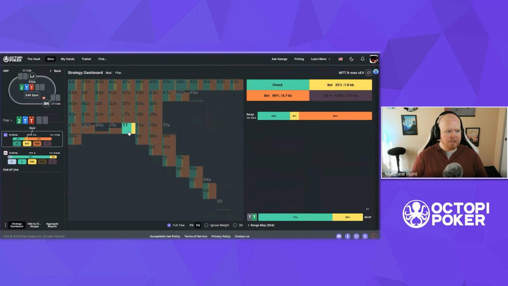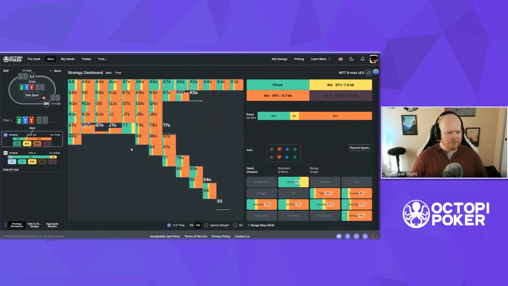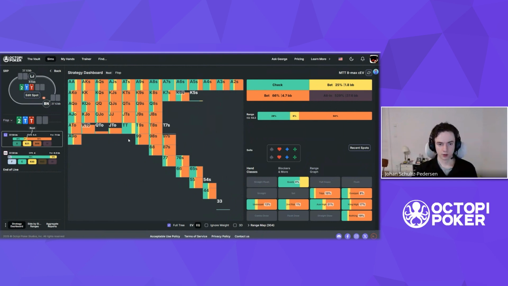So I think it's a pretty clear example of a situation where it just isn't necessary to have that 25 in your strategy, because it's built mostly around quads and a couple of those other hands that you mentioned. And even they don't really care that much about using that size. Yeah, good point. So unless you see a hand really favoring that specific 25 bet size here, you can simply ignore that size.